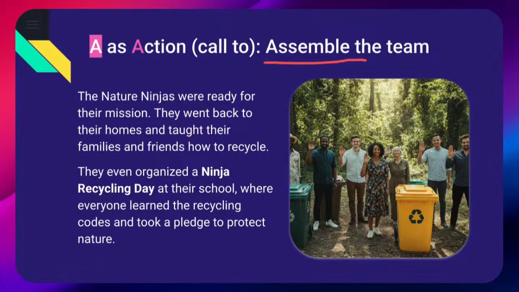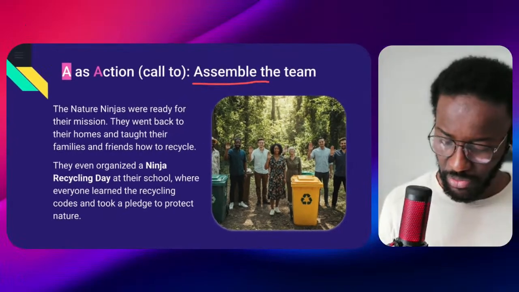So this is where the call to action is very simple. In this story, the little ninjas learn how to recycle, and then they spread the word to their friends, their family, at home and at school. So this is really something like a game that you can do to make sure the kids are really into your story. Make really sure that in your story you have a very simple, clear call to action if you have to tell a story to kids. So this is really key.